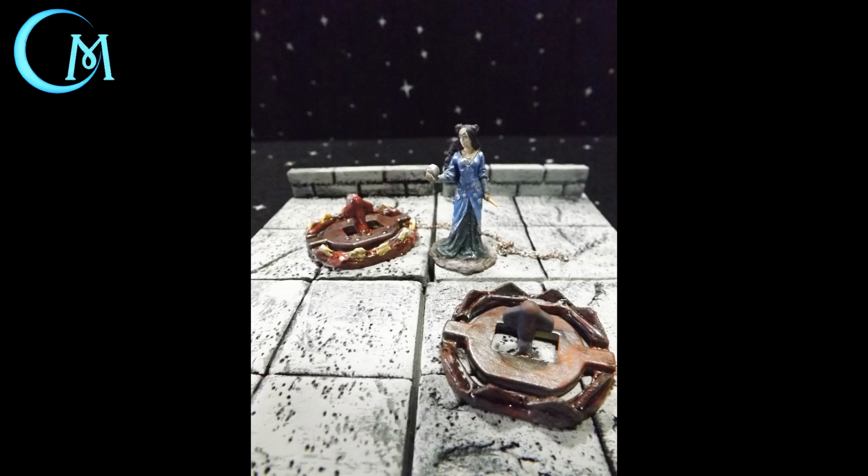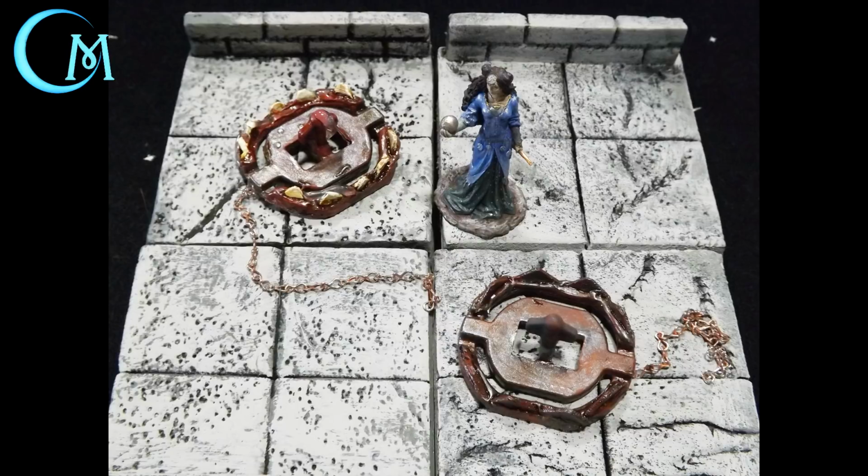So here is our final look for the bear trap and the bear trap mimic. Remember to keep your eyes out for these lovely little pieces in your packaging and save them so that you too can recreate this look. They'll definitely come in handy for your game and your campaign.